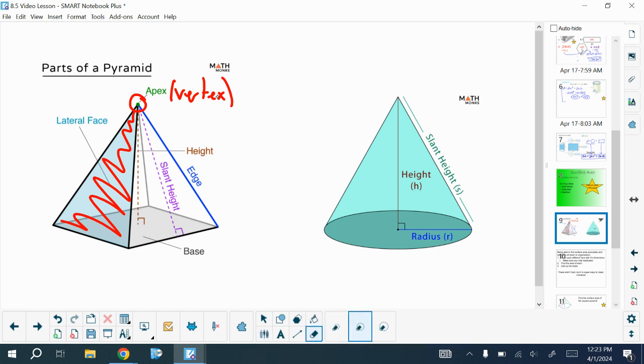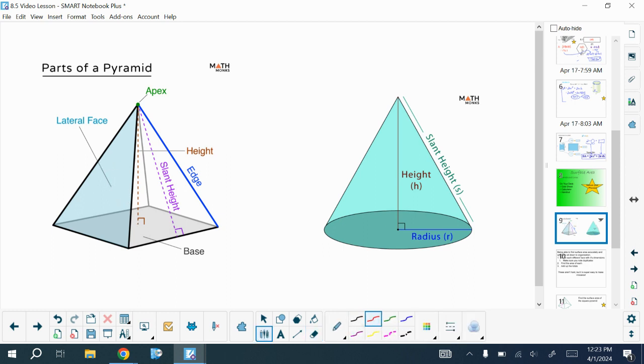Now on this, I really want to make sure we see there's two different ways to measure the height of the pyramid. We've got the height right down the middle. That's useful for finding the volume of a pyramid. But when we're finding the surface area, we actually want this slant height, because the slant height is the height that is on the faces, which we're actually finding the area of. So we don't want the true height down the middle. We also don't want the edge usually, unless for some reason one of your faces is a right triangle, which would be pretty rare.